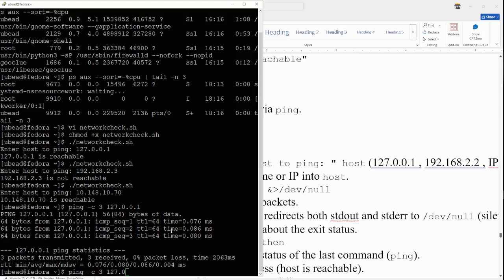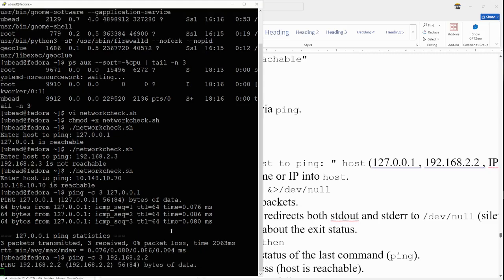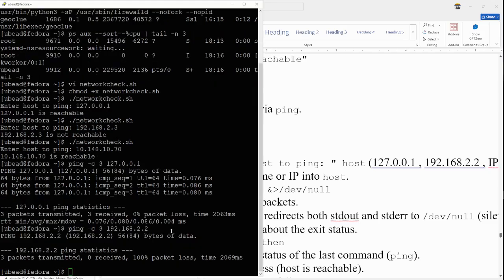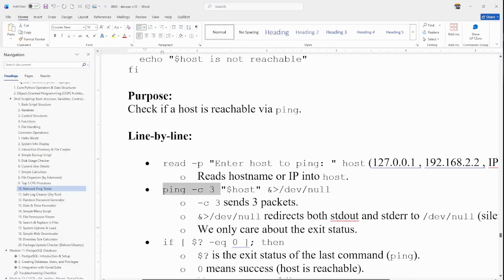Now you are typing 192.168.2.2. Now it is trying 1, 2, 3 and then stops. I didn't get any response, which means I didn't get any 0. This is not reachable. Done. This is what you are doing.